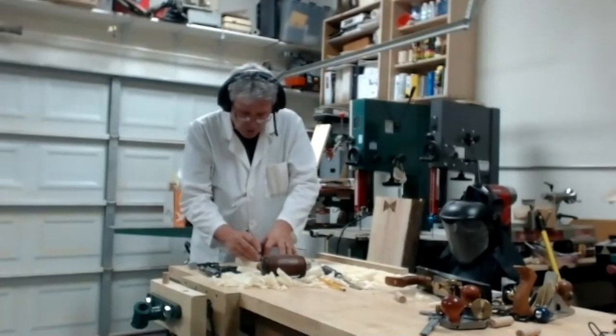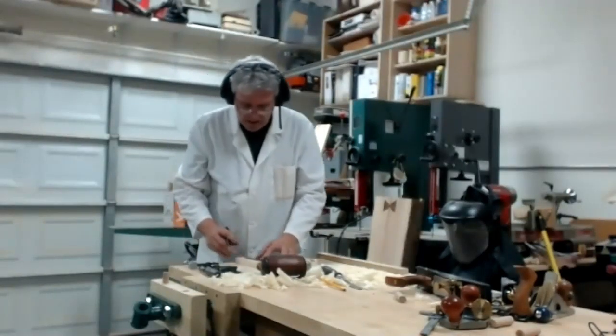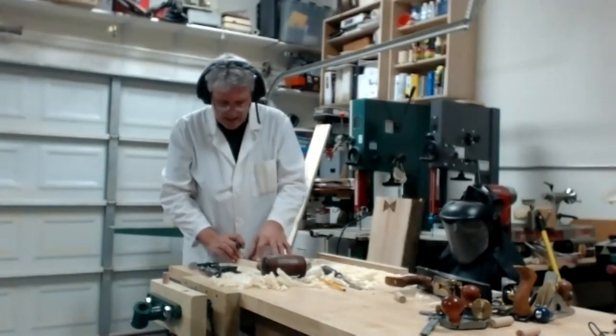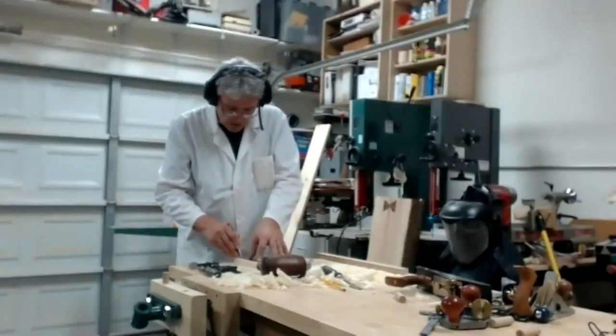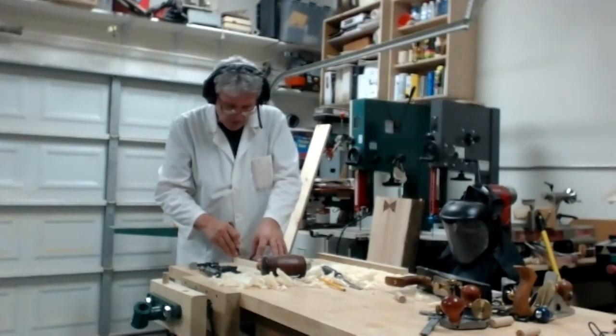And you don't want to go too far past the end of your stop dado because you are cutting the fibers of the wood, and you don't want to have to go back and sand down to where your cut mark is. So try not to get too crazy on scoring of the wood.